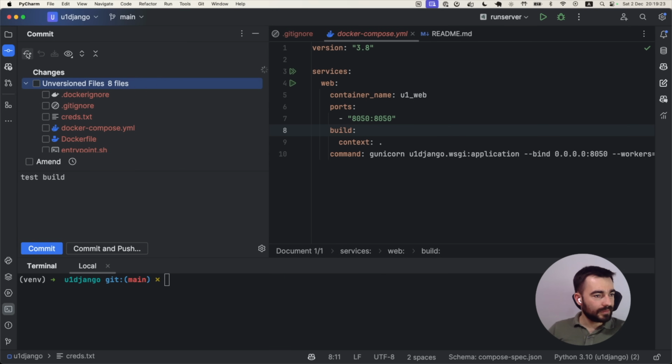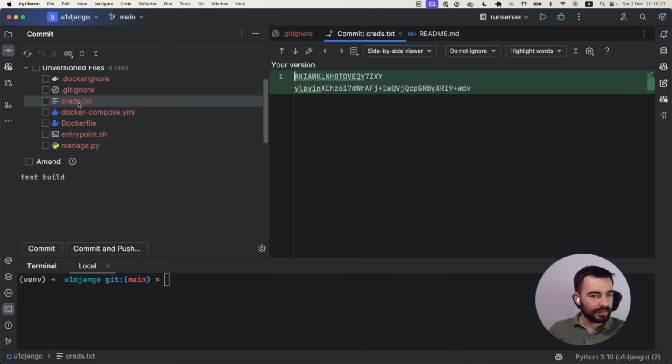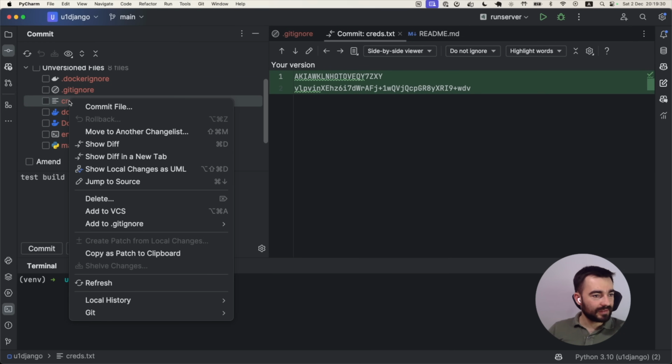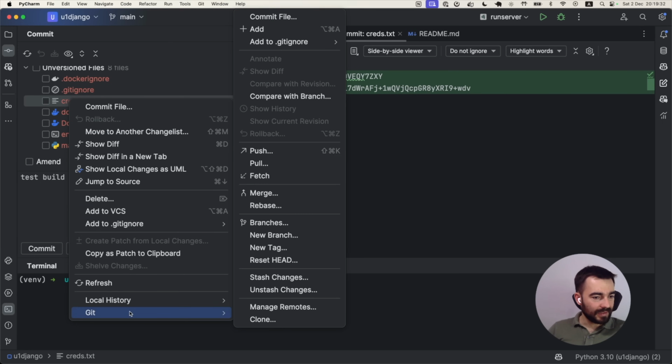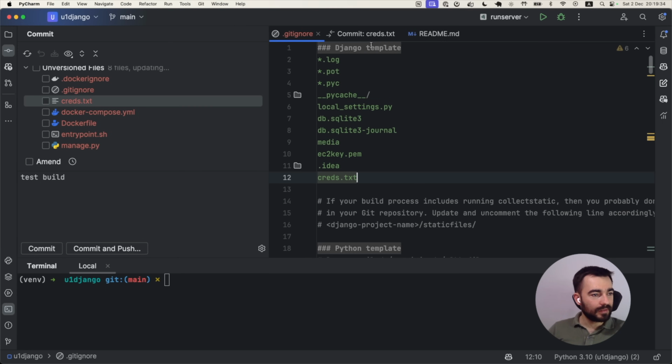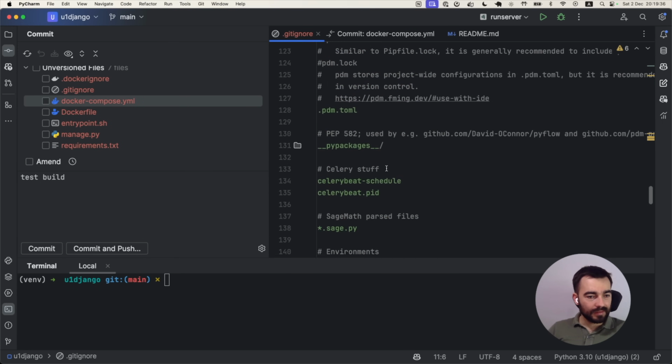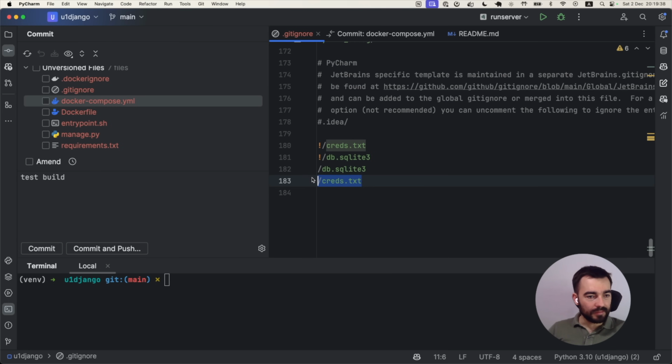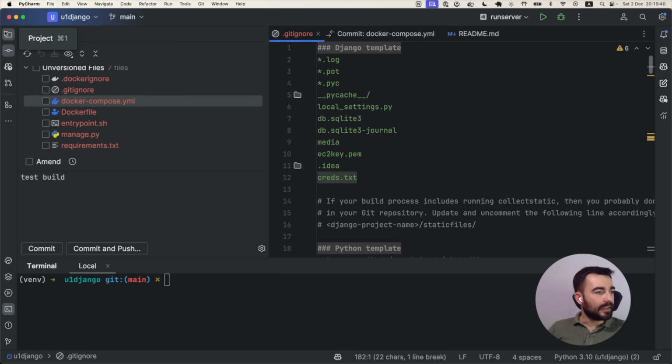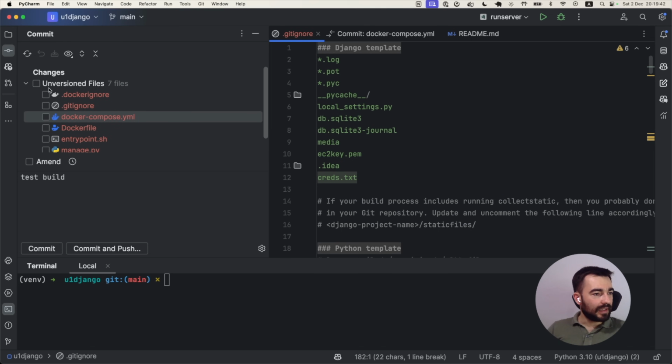I don't want to push it. Git ignore. Okay, it wants it like that. Alright, let's add everything else and push.